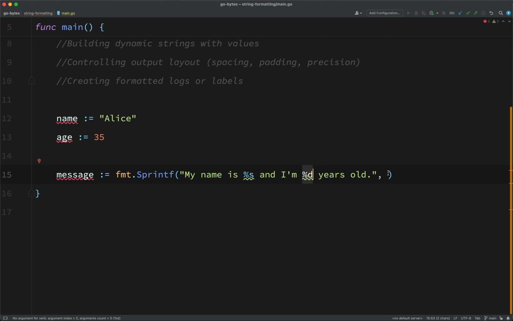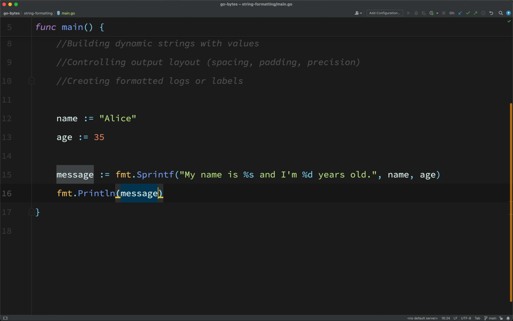So we're going to need the name and we're going to need the age. So now we can just use good old Println in order to see this. So we'll just say Println message. So this line, or Sprintf, formats the message and returns it.